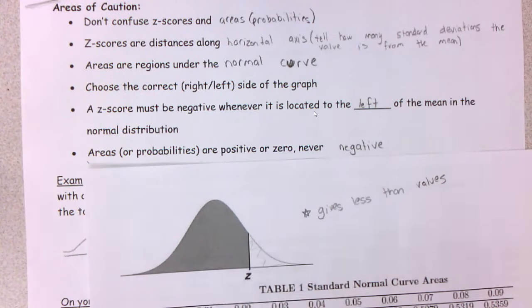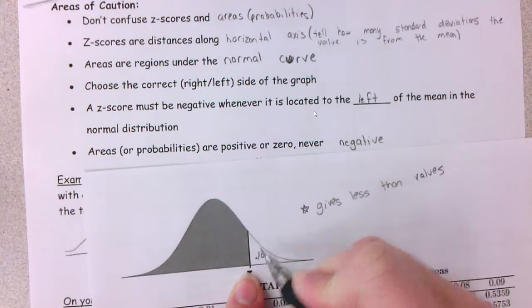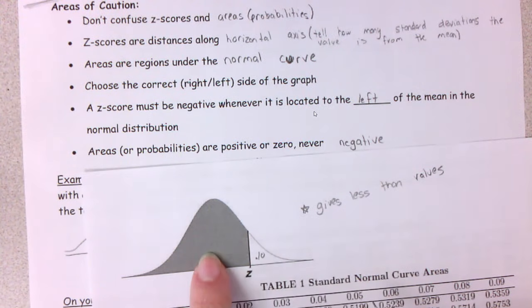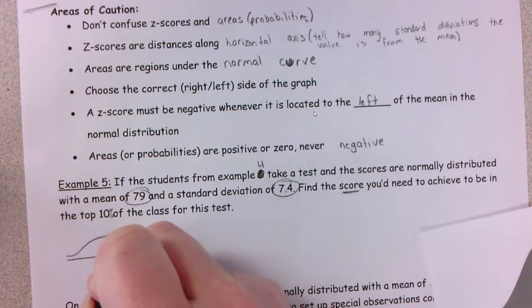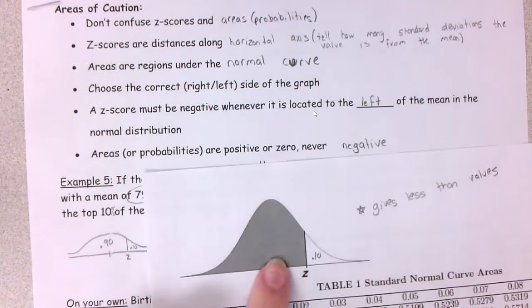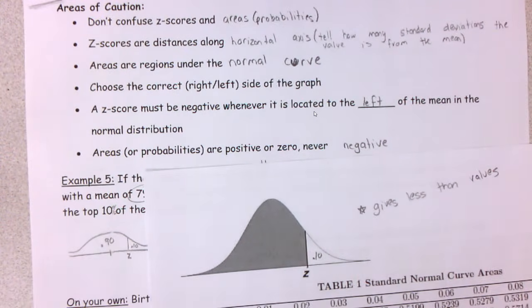So then the table, if this is my z-score, right? If I know that this here is 0.10, the table gives me the shaded region. What's the shaded region if this is 0.10, or 10%? What's the other part of 10% to get to 100? 90%. So this is going to be 0.90. The table gives me 0.90. So whatever that z-score is, it's going to separate the lower 90% and the upper 10%. So it kind of goes with both of them.